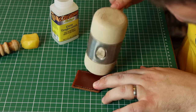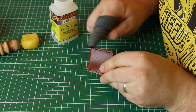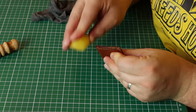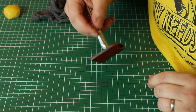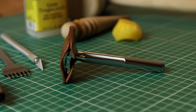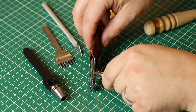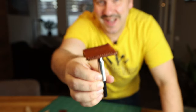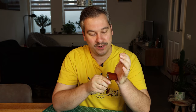The final step is finishing the long edges in exactly the same way as the open edge, after flattening the stitches with a hammer. I apply gum trag, polish it with a piece of cloth until shiny, apply beeswax, and seal the edge by burnishing it with a wooden burnisher tool. And there you have it — I absolutely love the way the leather looks on this polished chrome razor and the sleeve just fits like a glove, so I'm really happy with how this little project turned out.